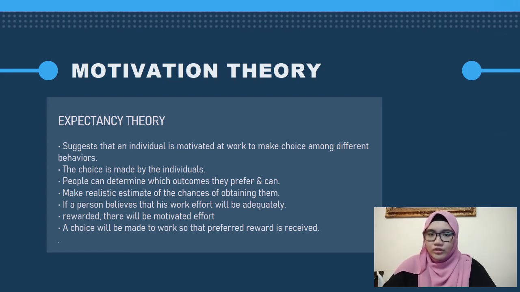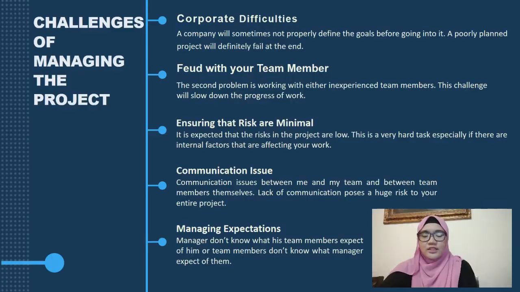This expectancy theory suggests what makes an individual feel motivated at work. The choice is made by the individual, and people have to determine the outcome, what is going to be or what they prefer. And they will make a realistic estimate of the chances, and the choice will be made to work, so the reward will be received at the end.